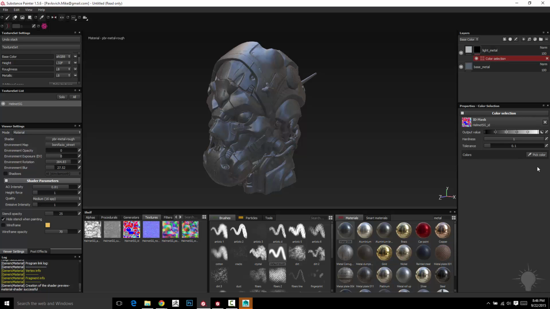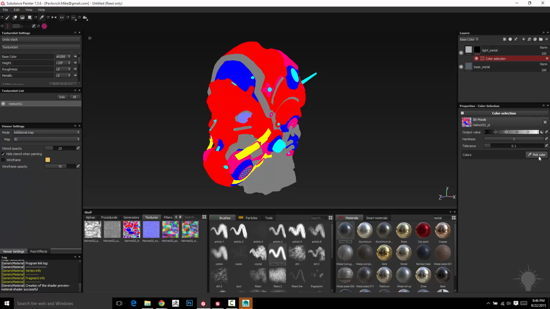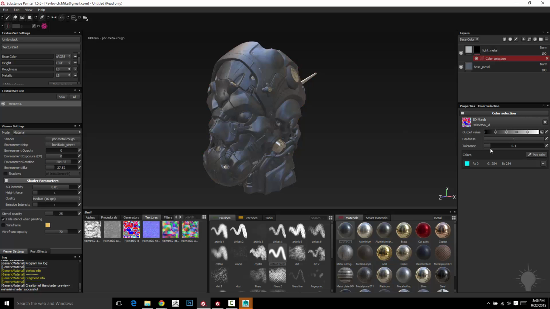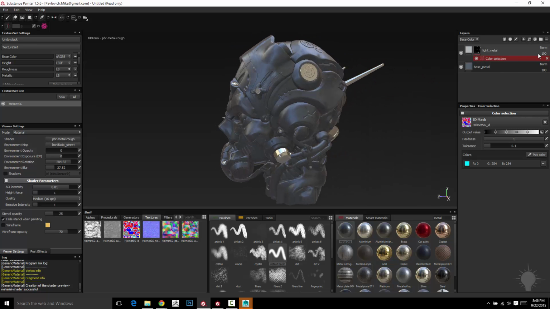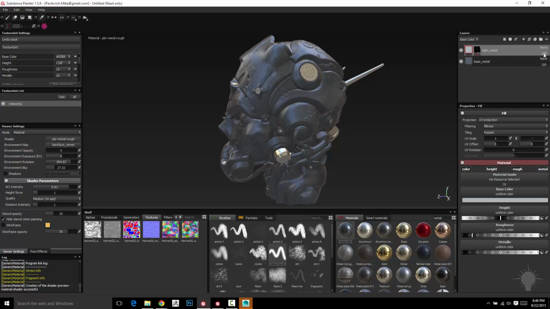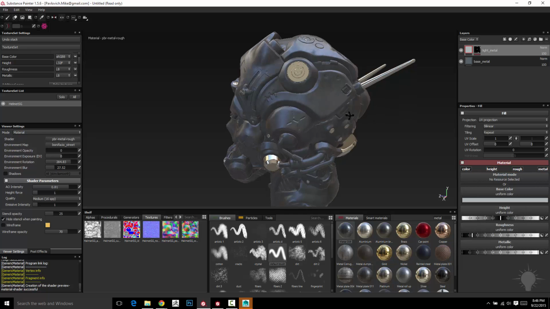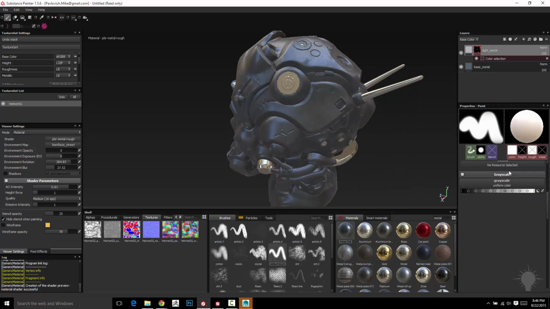and it's going to give me a pick color. And I'm going to say, you know what, I want light metal everywhere where it's light blue. And there you go. It went ahead and created a mask. If I roll over this, you're going to see everywhere that was light blue in my material ID, it made white in my mask, and now I can see light metal over my base metal here. Again, if I go click into the base color here and change this from 100 down, you can see I can start fading out the base color, all that good stuff. All that is still relevant, but just the simplest form is this mask, this color selection.